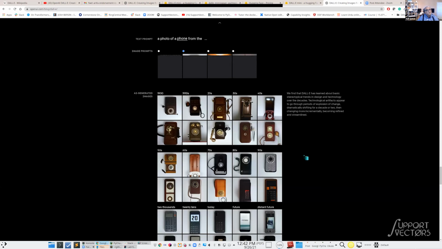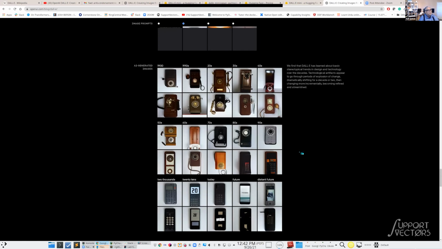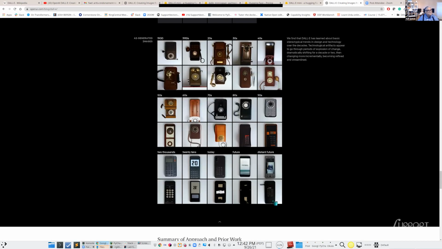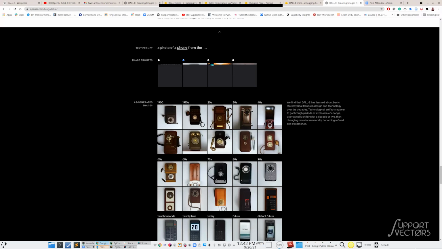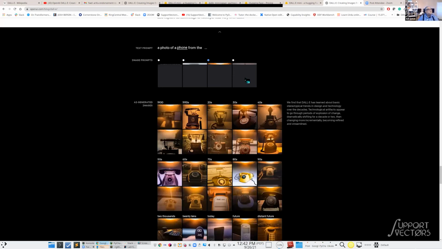It also seems to know history, and this was a remarkable fact. You ask for a photo of the phone from a given date. And the most remarkable thing is it seems to have figured out what the phones will look like. It can even tell you the phone of the future and the distant future. These are its guesses of the phones of the distant future, which probably are wrong, but I'll let you guess. But I found it interesting that it could do phones of the past quite well. And you can do it with different lightings and so on and so forth.